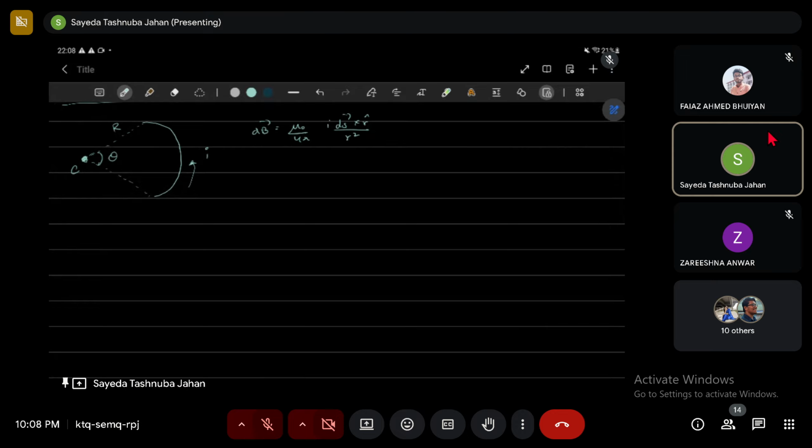Now you see এখানে যেহেতু ক্রস প্রোডাক্ট আছে between ds and r hat, তার মানে ds আর r hat এর ডিরেকশনগুলো আমাদের ডিফাইন করতে হবে. সো অফ কোর্স যেহেতু আমি জানি যে i এর ডিরেকশন হচ্ছে এইদিকে কাউন্টার ক্লকওয়াইজ, তার মানে ds এর ডিরেকশনও অফ কোর্স এইদিকে but tangentially, right? So tangential direction হচ্ছে আমার ds এর ডিরেকশন.